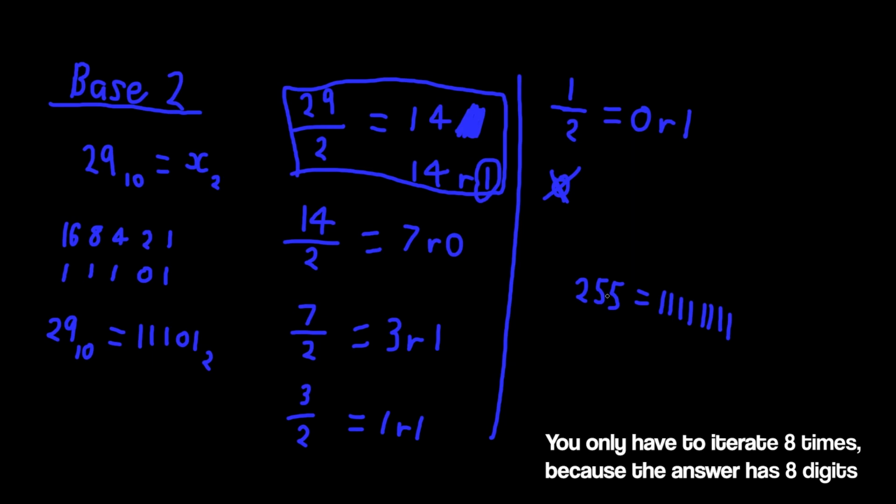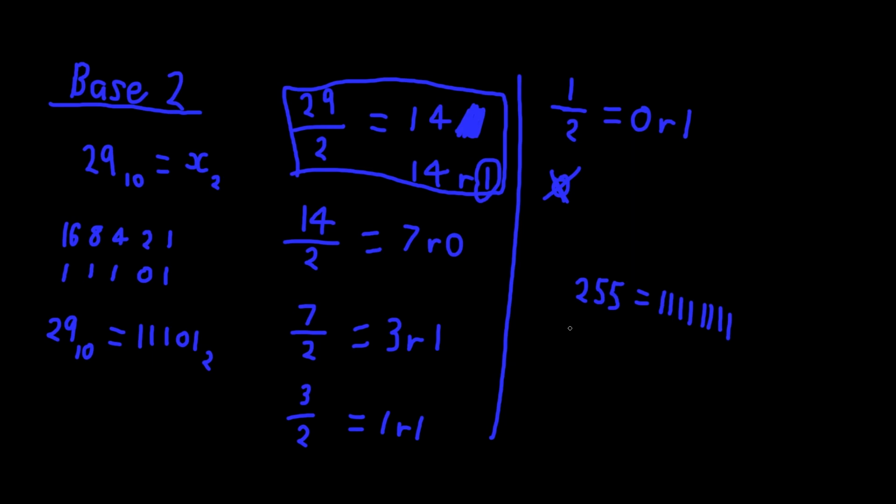So it's actually because 256 is 2 to the power of 8, and that means the number below it is just 8 ones. That's something else, that's unrelated. Let's just ignore that.